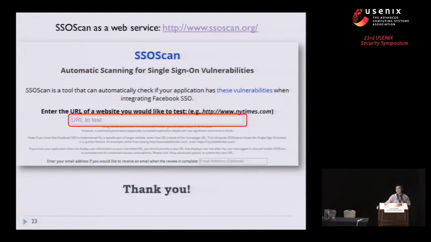So it's a small trivial number, and I think SSOScan will be able to successfully capture most of the sites. Another note here is that because of our heuristics, we're only focusing on US sites, because we look at English login, so currently we don't do other languages, but it can be easily extended to other languages as well.